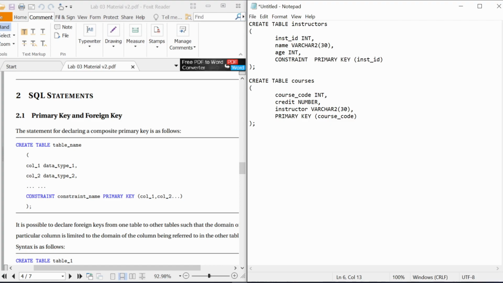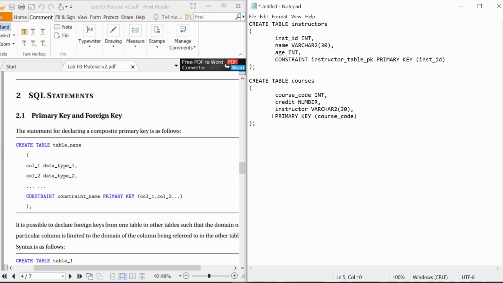So let's say for the instructors table, we want to name this constraint instructor table pk. That is the name of the constraint that we are assigning to the primary key of the instructors table.